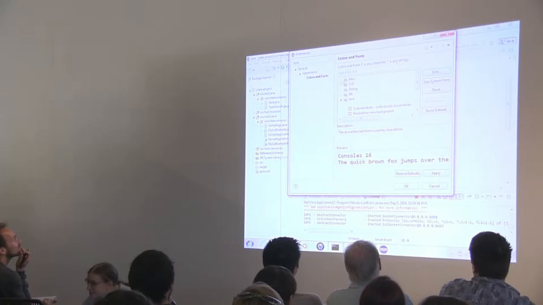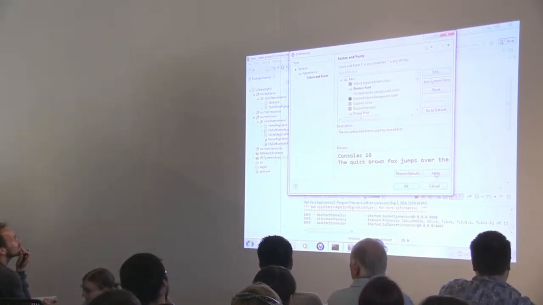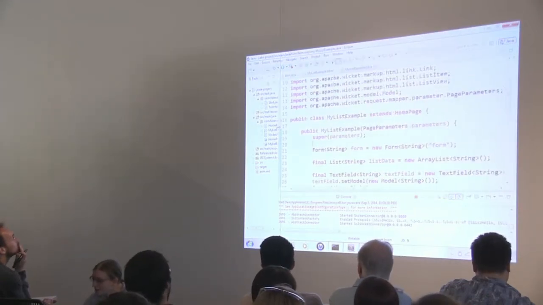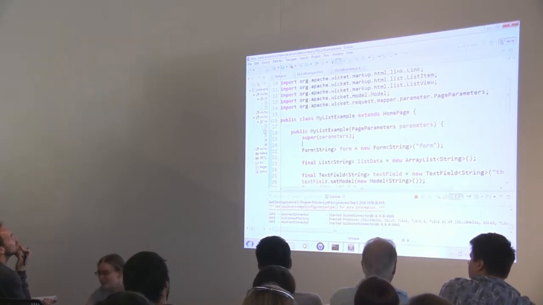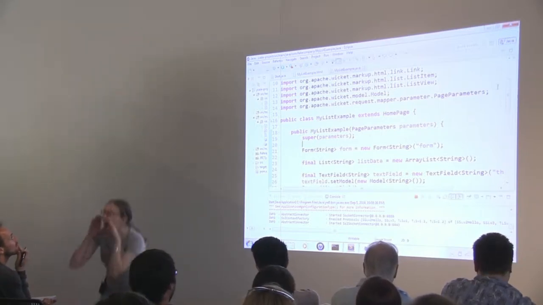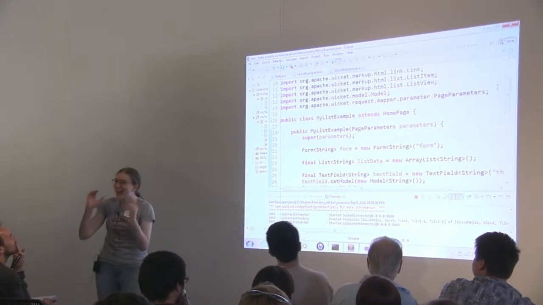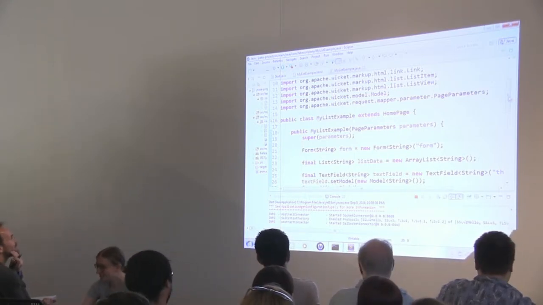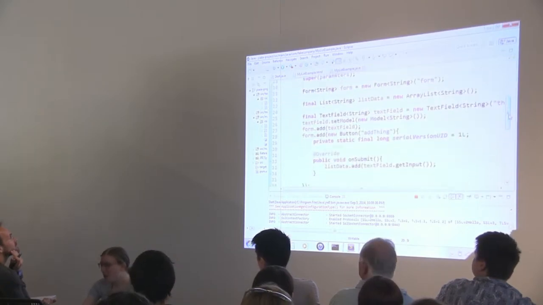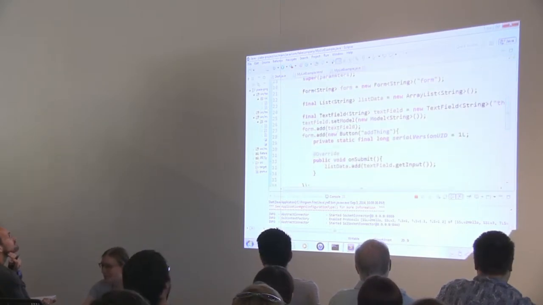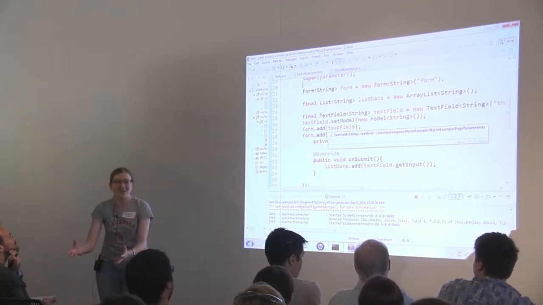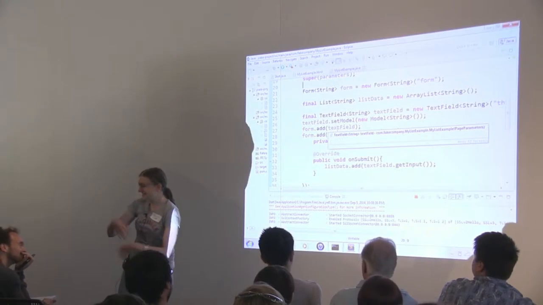So basically, the way that this works is you write all of your Java code with your different elements. It's hard because I have to go down here to actually do the code. So you can see I have a form, and I have a text field, and then I have a button, and then I have to do this anonymous inner class thing to actually define a behavior on my button. It's a whole big thing.